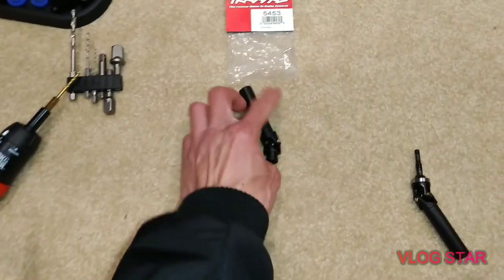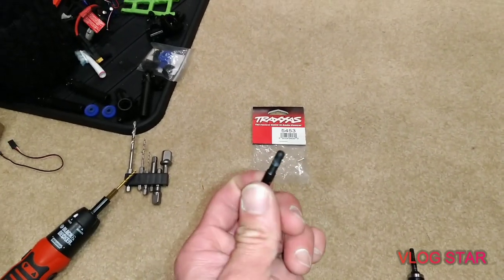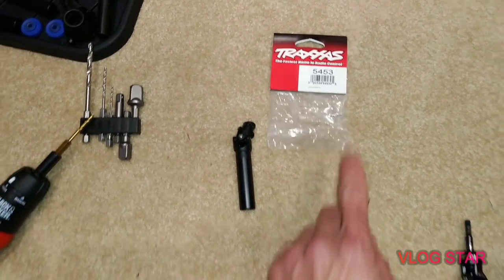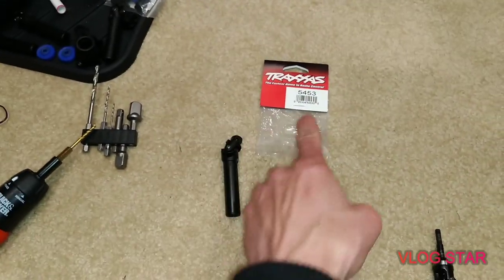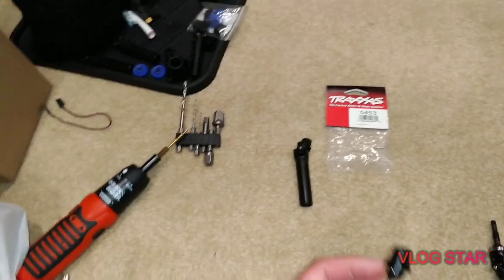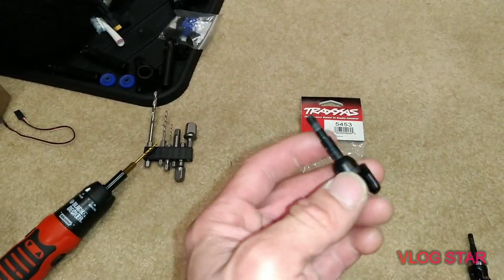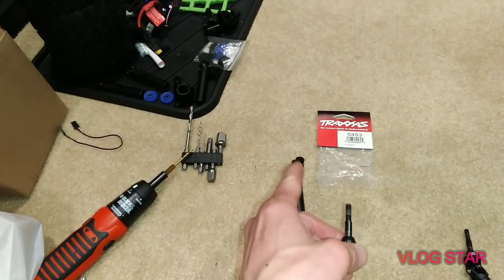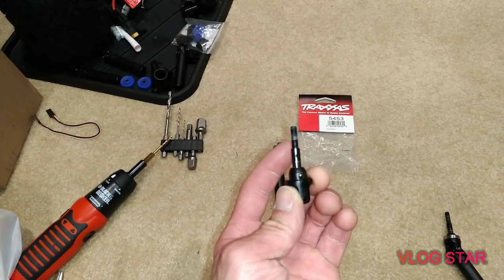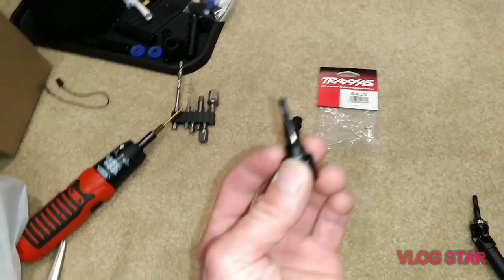It only comes with the plastic part, no metal part. But remember I told you it breaks off right where the pin and the metal part are. As long as your metal part sticks onto your wheel, you can still use it. And the pin, you don't have to worry, because they come with two pins. The plastic outer drive comes with two pins on this Traxxas first gen Evo plastic outer drive. When you get it, you only have that plastic part, but from the Maxx you will still have this metal piece, and probably if you're lucky, the metal pin. Anyway, they have two in the back.